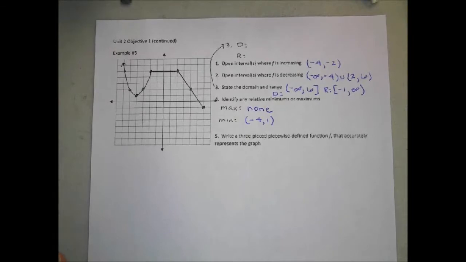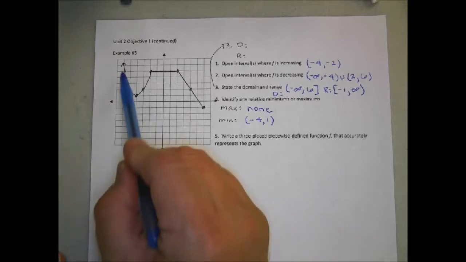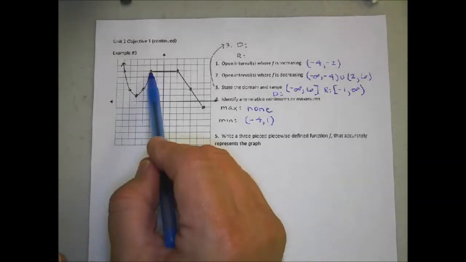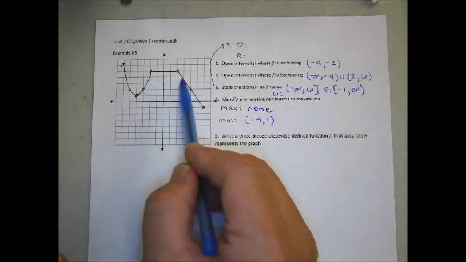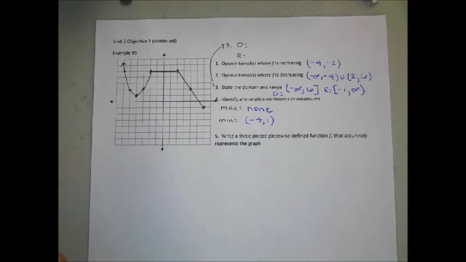Now we're going to come to the new part of the objective where we actually write each part of the function. Now going back and reviewing it, this is a quadratic part, so this is a parabola, this is a constant, and this is a linear with a decreasing graph with a negative slope. So that's what my three pieces have to look like. Don't try to do them all at once. It's overwhelming. Take each one of them one at a time.